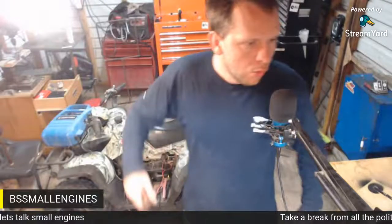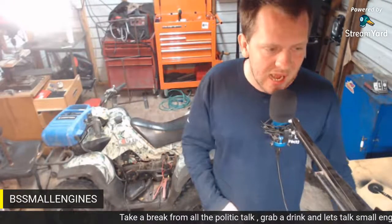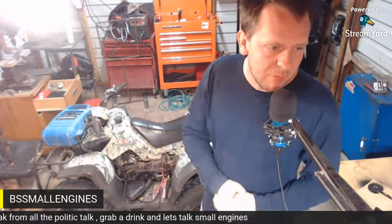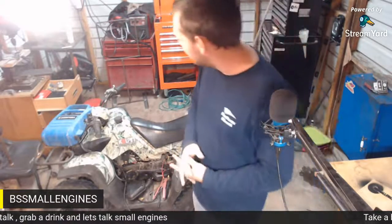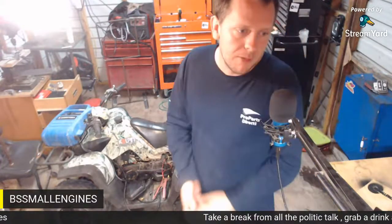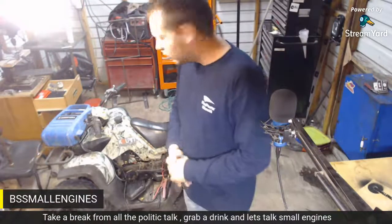But anyway, what I was doing is, when you give it gas, it would bog down and die out. So another thing I want to check, and I've had this problem with two-strokes before like this, is the exhaust to see if it's stopped up. If it's stopped up, I'll put a torch to it and burn it out. That's how I usually do it. Or put it in a grill.